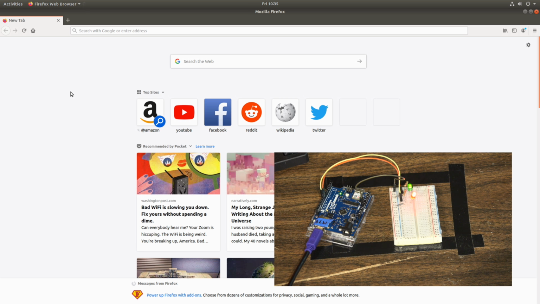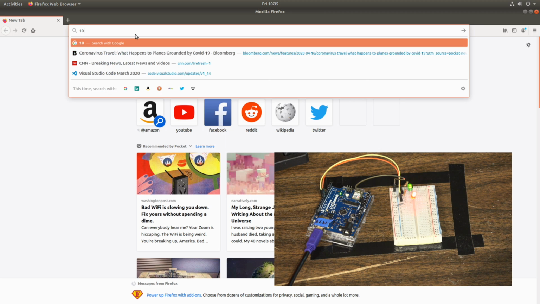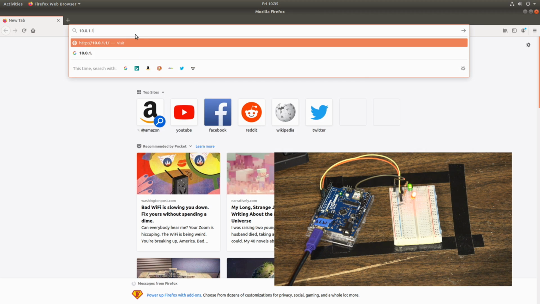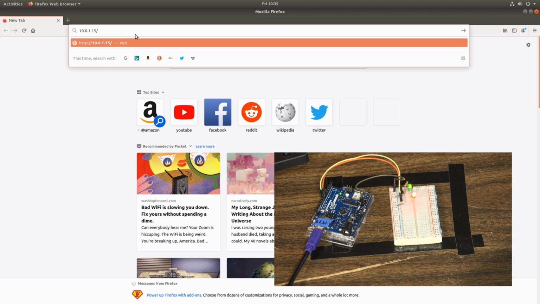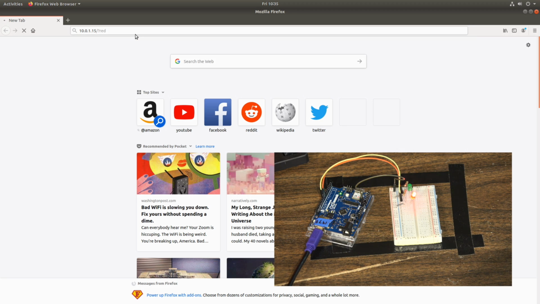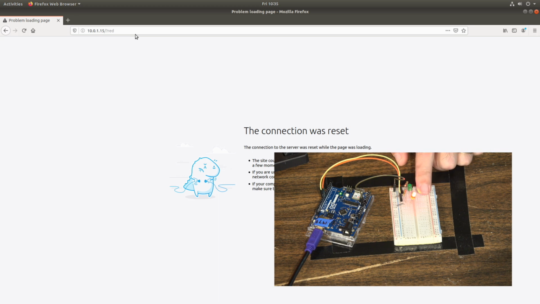So the first thing that I want to show you here is that basically all we are doing is sending a URL to this Arduino. So we can use like a web browser. So I can do 10.0.1.15 / question mark, and then I can say, let's say red. So I only want the red to be turned on. And when I do that, we will see now that only red is on, green has been turned off, but as far as the web browser is concerned, it fails out because it doesn't get a result that it wants.